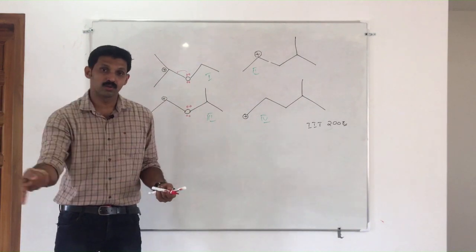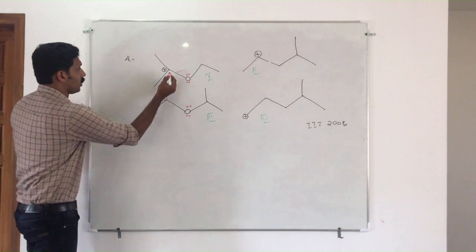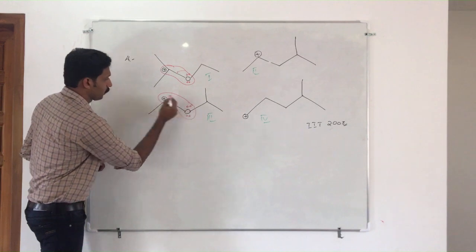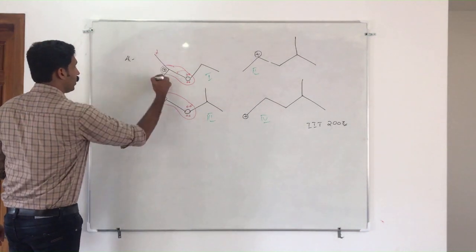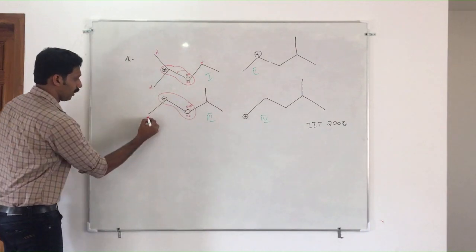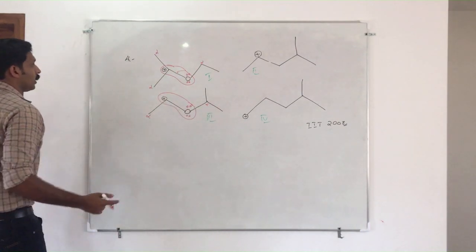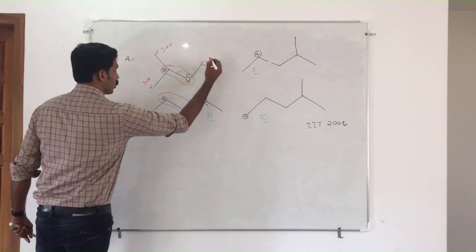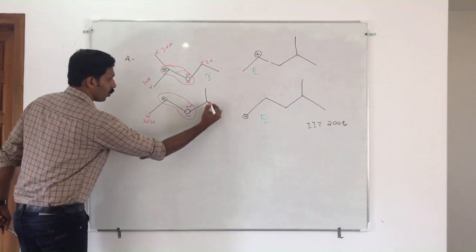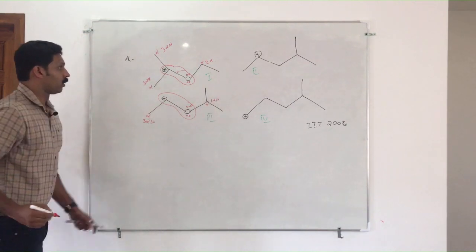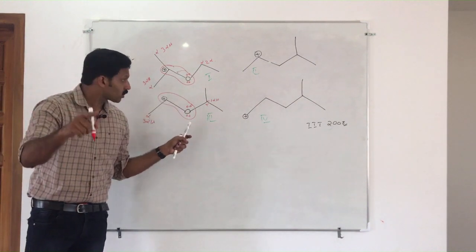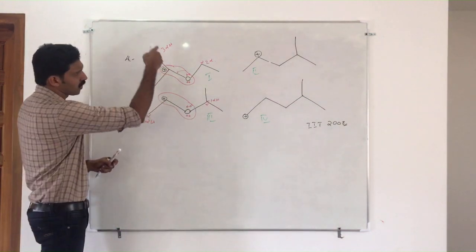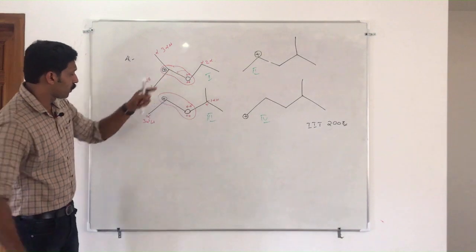After looking at resonance, you have to go to hyperconjugation. This is our system under consideration. Here the system is just like this way. So alpha carbon, alpha carbon, alpha carbon, alpha carbon, alpha carbon. Here 3 alpha H, 3 alpha H, 2 alpha H, 3 alpha H, only 1 alpha H. Here in both cases resonance is possible, and in these cases 3 plus 3 plus 2 you will get 8 alpha hydrogen. The highest number of hyperconjugation is also possible, therefore this should be the most stable.